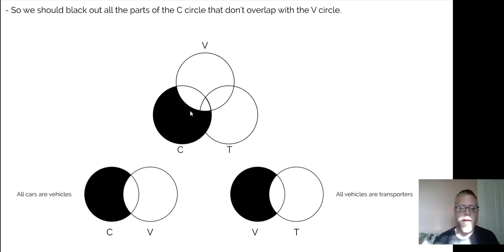Again, this is saying if you're a car at all, if you're in this circle that represents a circle around all the cars that exist, you're not over here, because there are no cars that are not vehicles. At least that's what the statement is saying. And so the statement is saying if you're a car, you're in here somewhere, and that this area right here is part of the vehicle circle. So we've successfully diagrammed this part of it.